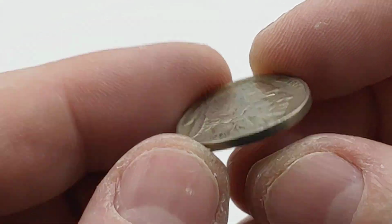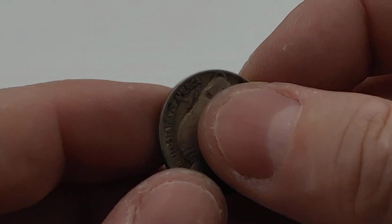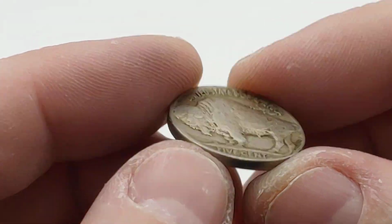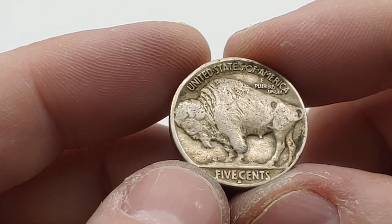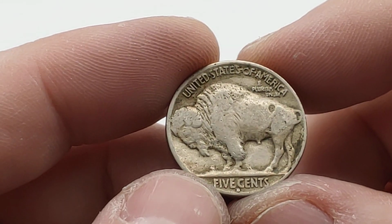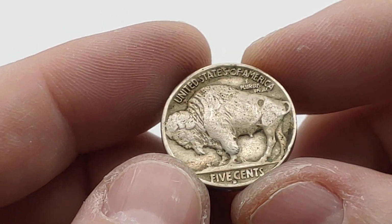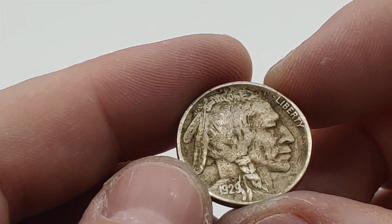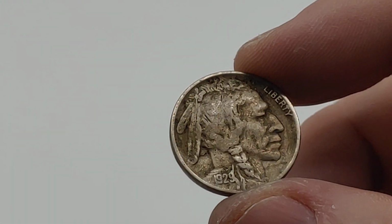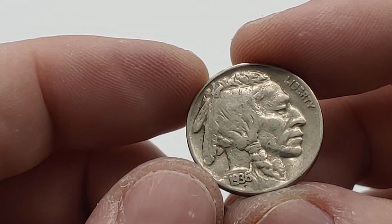Here's a 36. Let's see this one, another 36. The reason I'm looking at the reverse on every single one is to make sure we're not missing a leg. So the other 29 Ds in Denvers I set aside. This one's not bad. It's fine. It's pretty dirty though. All right. Well, someone's gonna get this as a gift, and I would say it's at least a $3 coin, but it's not worth me listing.